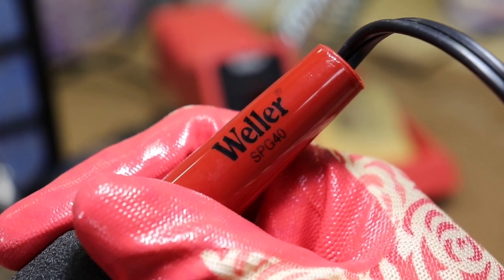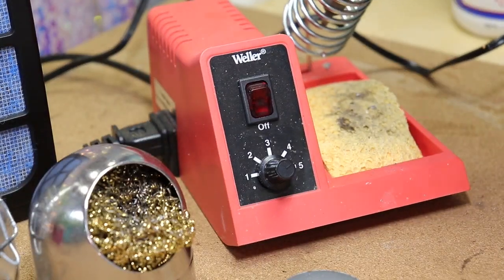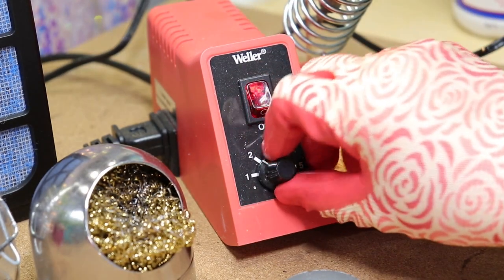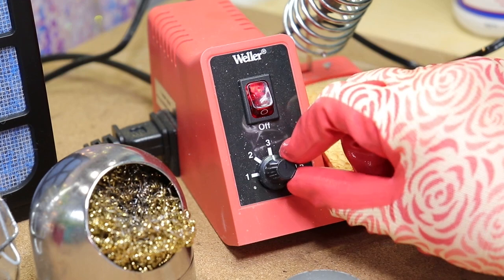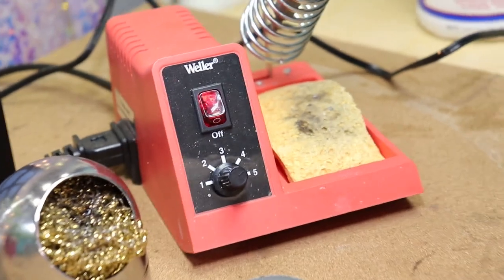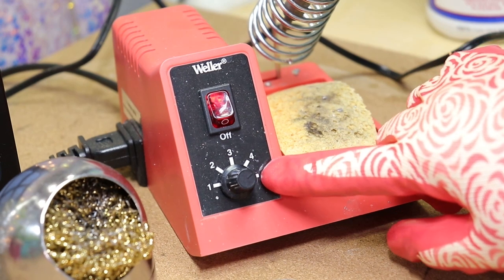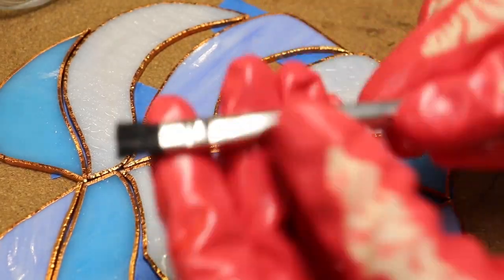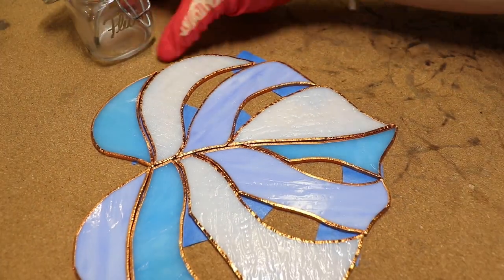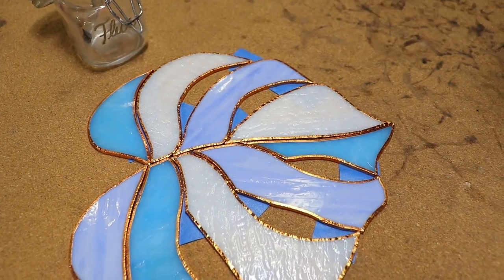So let me just state one more time, my recommendations are for the specific items and products that I use. This Weller 40 watt I got from Amazon, and it's got a variable heat adjuster. And with this specific one, I have to put the heat little nozzle between 4 and 5. Typically you want your temperature to be between 700 and 800, so 700 to 750 is ideal. But of course they didn't put temperature numbers on there, they just put 1 through 5. It doesn't make any sense, but I've been using it long enough. If I keep it between the 4 and the 5, it's good.